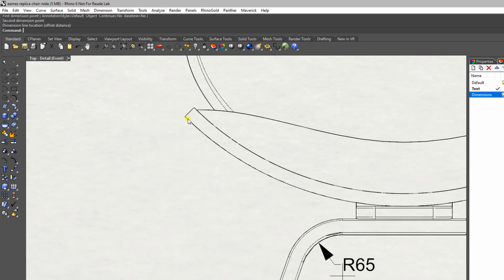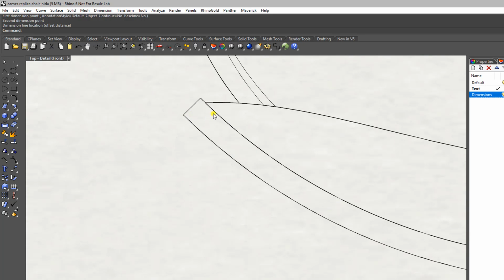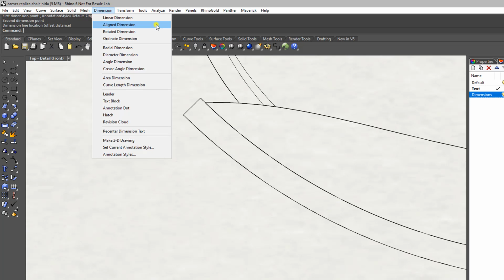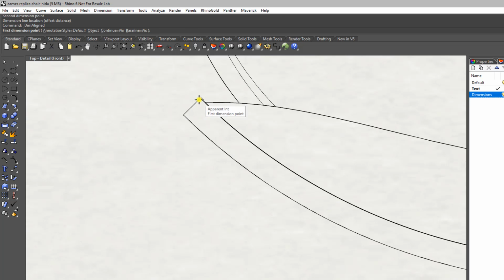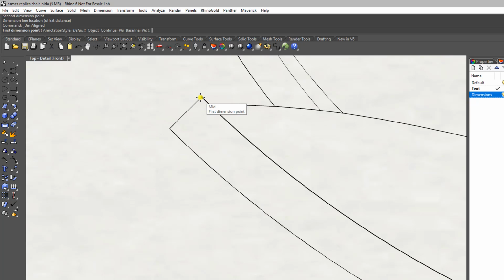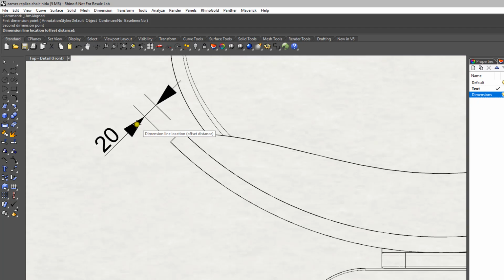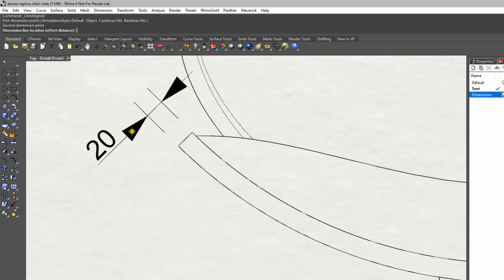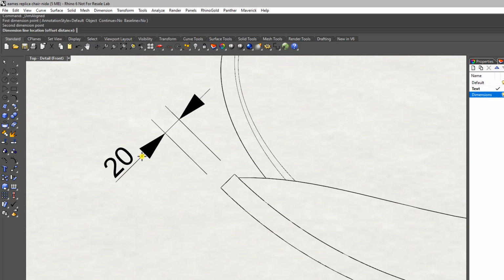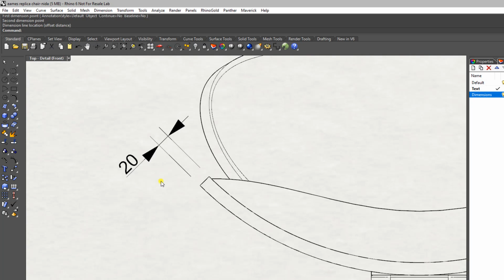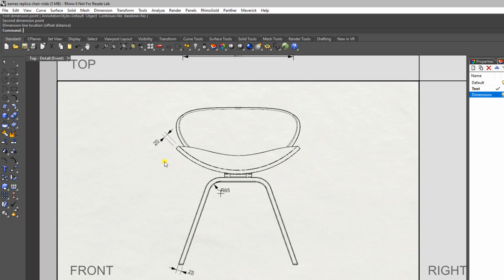Let's do the same for the seat here. If I just did a linear dimension from one point to another, it's not going to give me a true measurement. I need to do it at an angle. So come to dimension, aligned dimension, and click. In this case it's found the midpoint. Click on that edge and across to the opposite edge, and that's 20 mil. Again, move that dimension out away from your drawing a little bit, so that it's not interfering with the actual drawing. And that's it for annotating the front view.